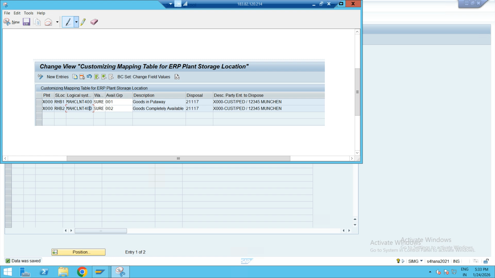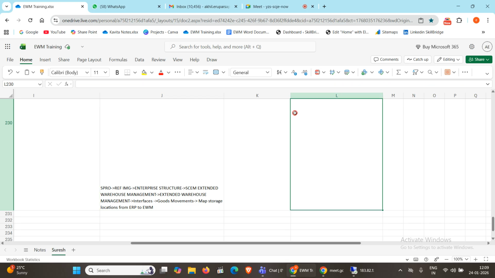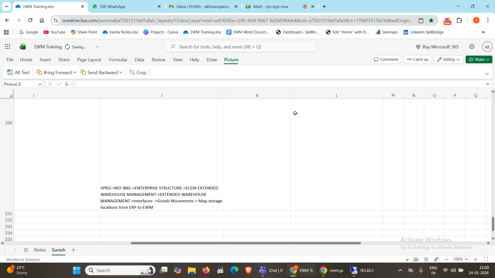So that your stock types under 001, F1, F2, F3 all belong to storage location RHB1. Stock types under 002, F2, Q4, B6 belong to RHB2 storage location. This is how we will differentiate with the help of availability groups. Understood, right? This concept.